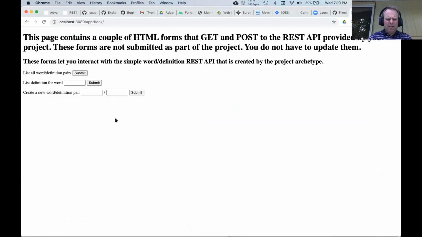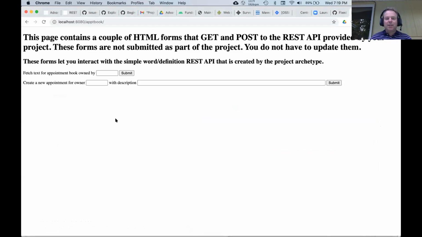Just let me go back here. Now, if I reload this, does it change? Ooh, it changed. That's nice. So I'm running Jetty in such a way, because I'm using Jetty run, that if I change the index.html, I can just reload the page, and it sees the change. That's really nice. Doesn't work for the Java code, though.